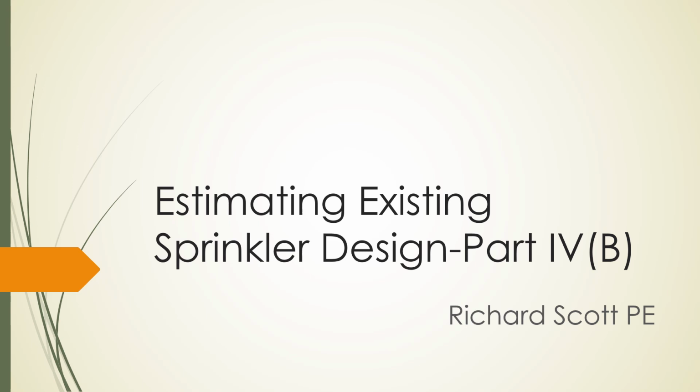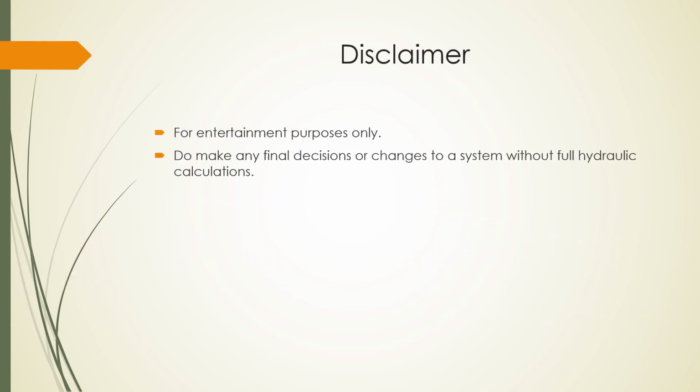This is part 4B of estimating existing sprinkler design. I decided to split them up into two just to decrease the overall length of this presentation. As I've indicated in all the other prior videos, it's for entertainment purposes only, and you don't make any final decisions or changes to a system without a full set of hydraulic calculations.